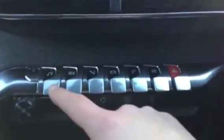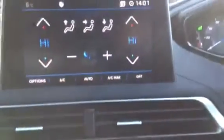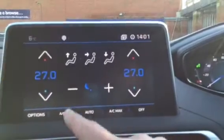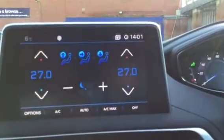You can easily get your radio up by just pressing this button on the far left. Press the next one along and you've got your climate control. So you can change temperature on the driver's side and you can do the same for the passenger side as well. These two buttons in the middle for your fan power, and across the top you've got where you want your air blowing.